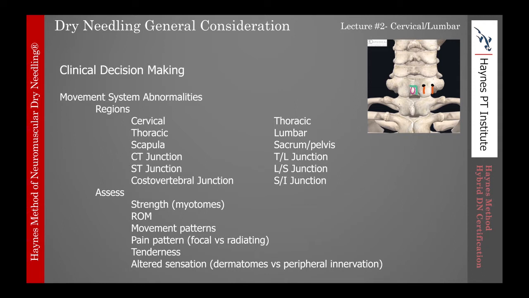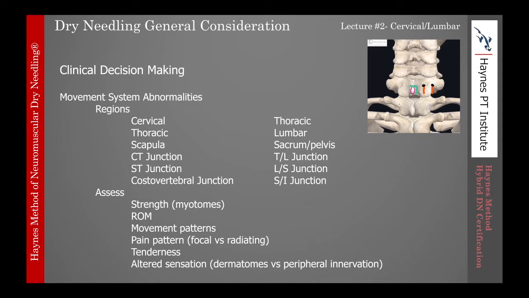And the lumbar spine in the right-hand column, again, we also need to look at the mid to lower thoracic spine. We need to look at the lumbar spine and see if there's any abnormality taking place there. We need to go further and look at the sacrum and into the pelvis. A lot of the pain that is described to us as back pain frequently is further down onto the sacrum and laterally into the pelvis itself. Need to look higher at the thoracolumbar junction, and again further down at the lumbosacral and the sacroiliac junction.